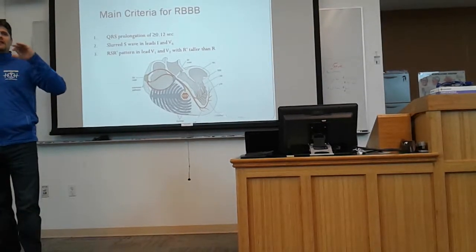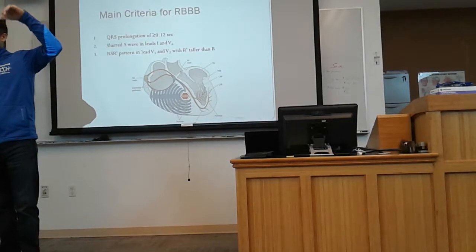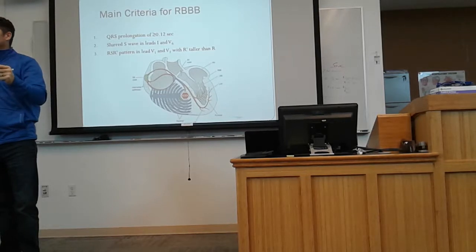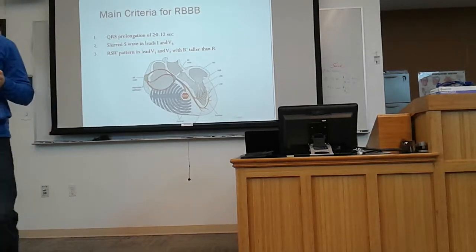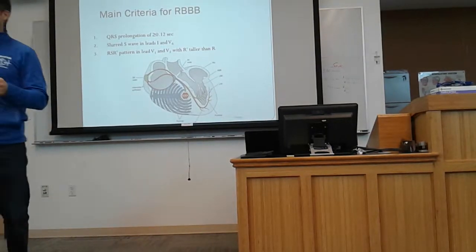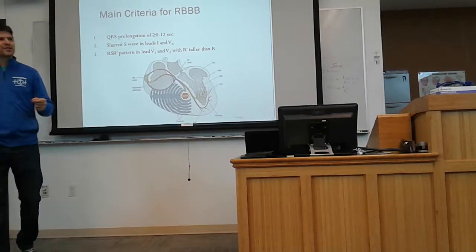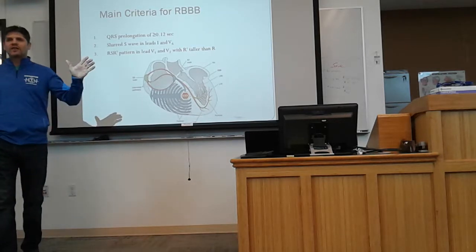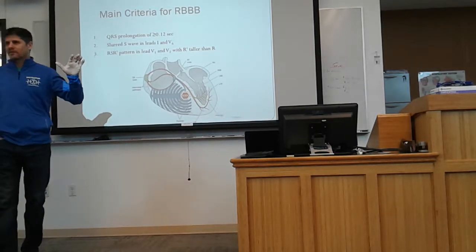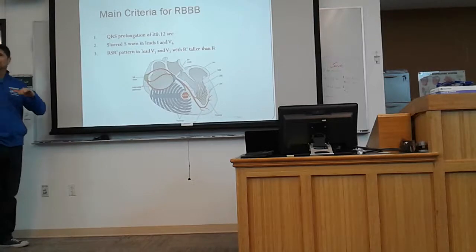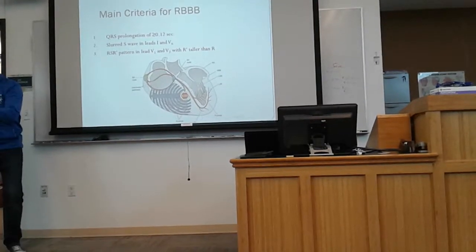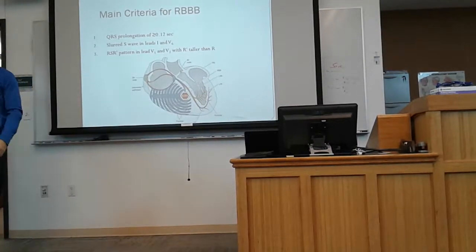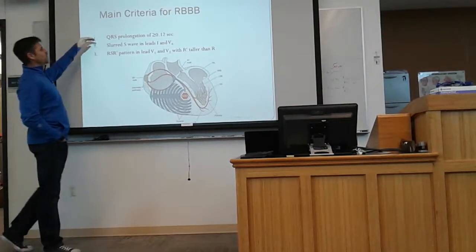If we see multiple QRS peaks in a rhythm that is not a wide QRS, can it be a bundle branch block? No. Because what do you have to have for a bundle branch block? You have to have a wide QRS, because that's the only way that we can say it's going cell to cell. Otherwise, it would be going through the conduction system. We'll come back to that later. But the point is, you have to have a wide QRS first. Okay?